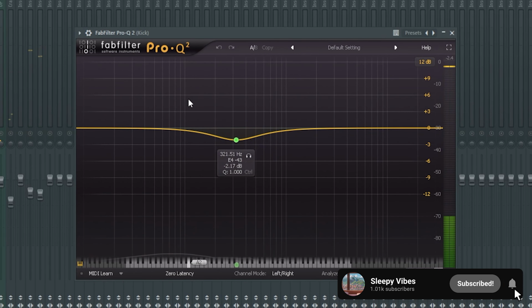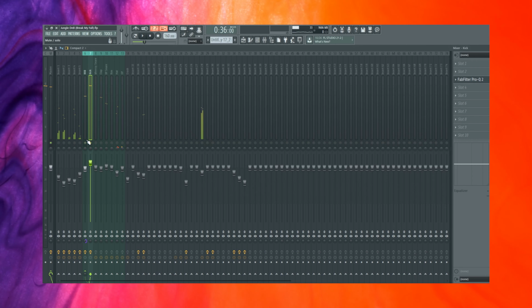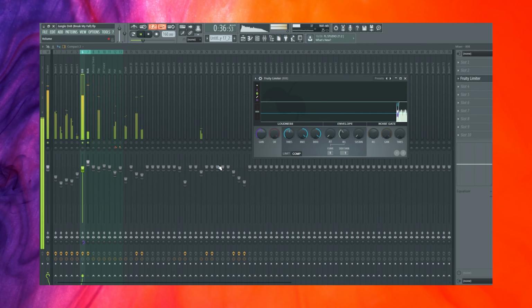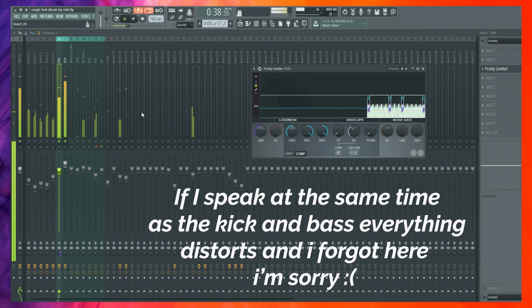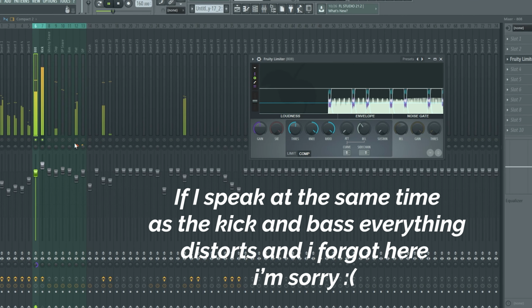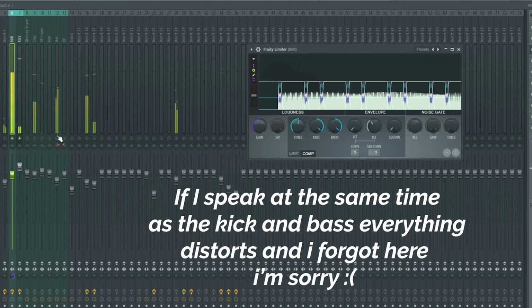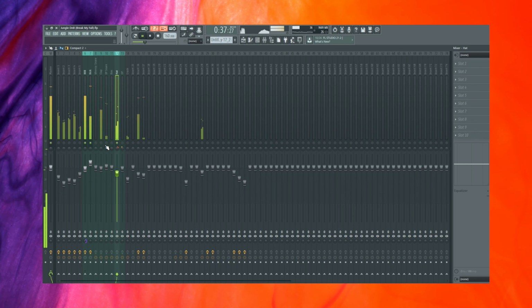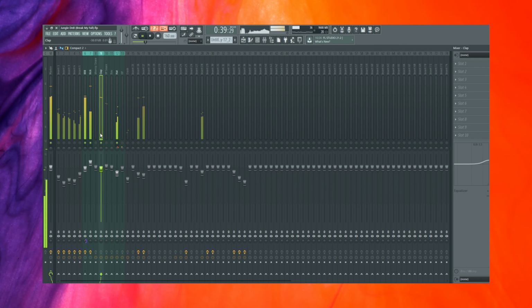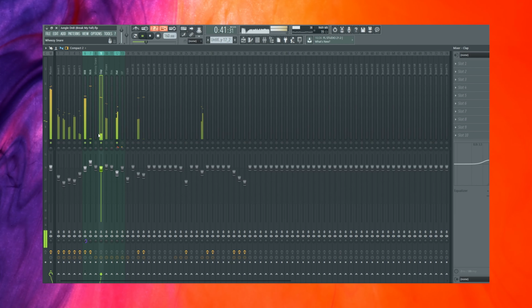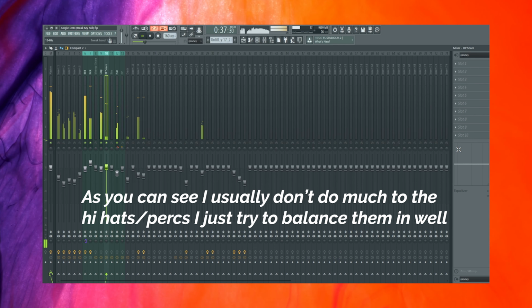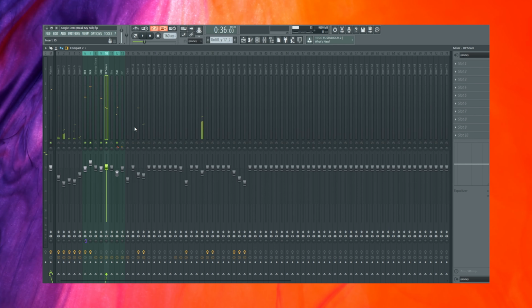Just ducking down some of those low mids again, just to get a little bit more of a scooped sound. Then onto the sub, just sidechaining the kick to the sub. No EQ on the sub, nothing. I'm gonna just speed through the drums on this song a little bit since they're more or less very similar to the first track, where the big difference between the two mixes here is how I process the melodic layers.